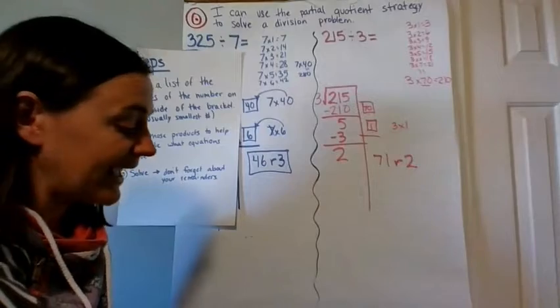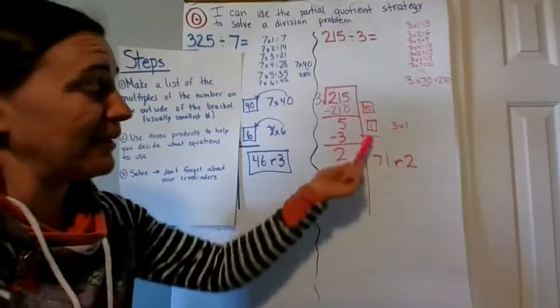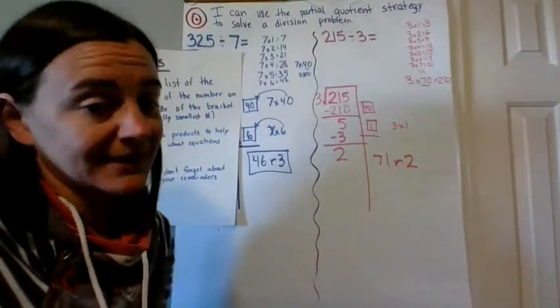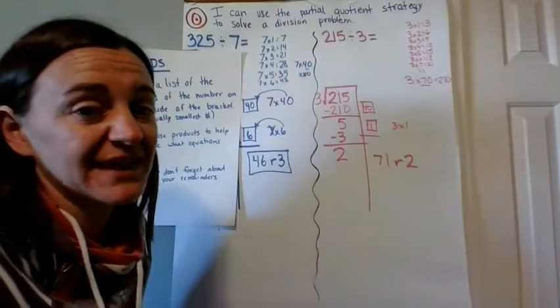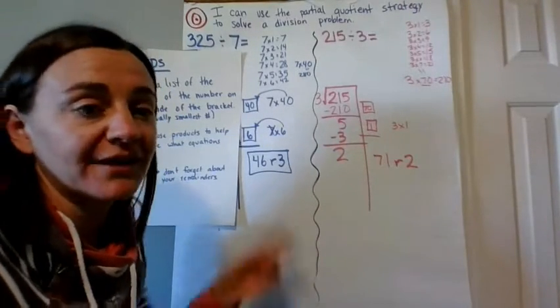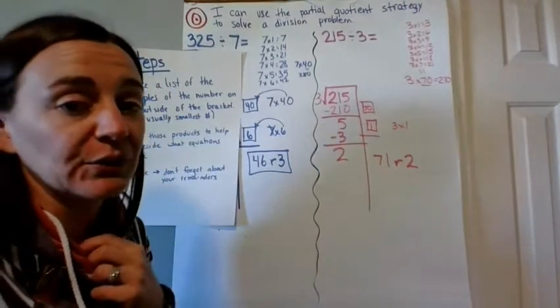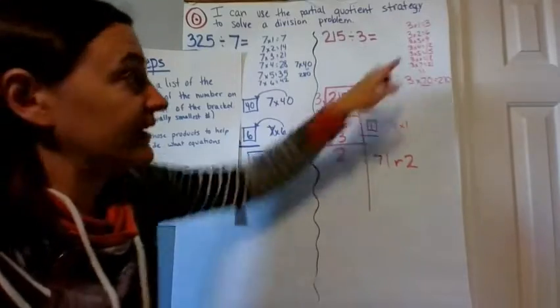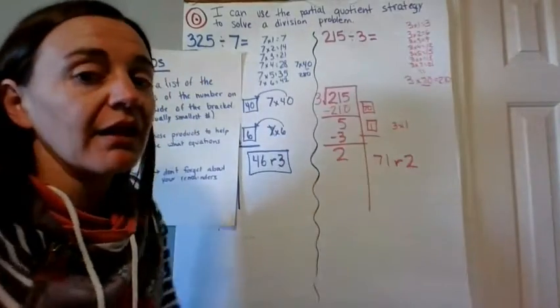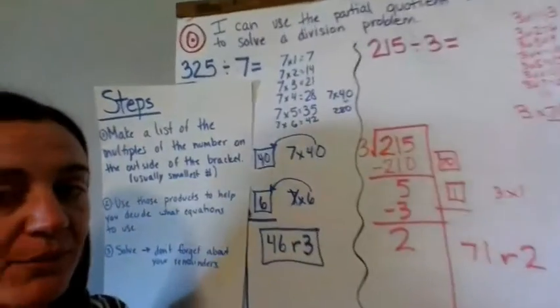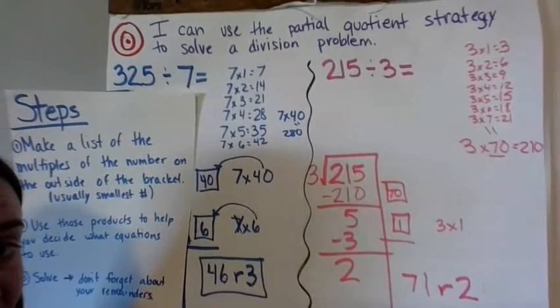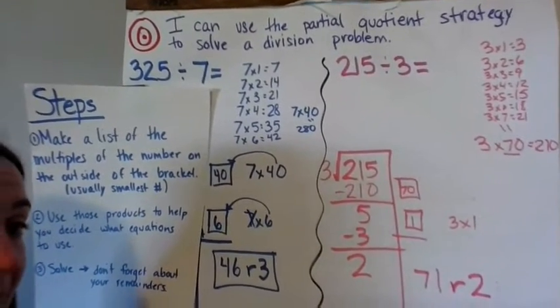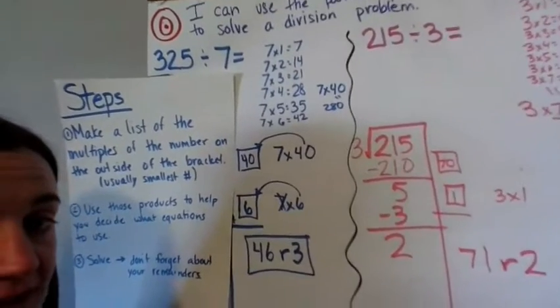Okay. Again, I was able to solve that problem in 2 steps. Without that, it took me 4 or 5 steps because I wasn't thinking about the factors and the multiples that I knew for 3. Using these helped me solve it a lot faster. So yeah, it is one more step than maybe you were doing in the classroom before we left, but it is a step that really helps you solve it a lot faster.